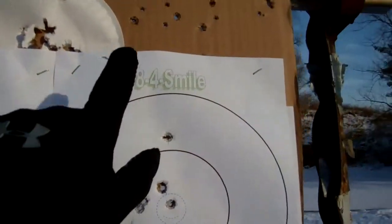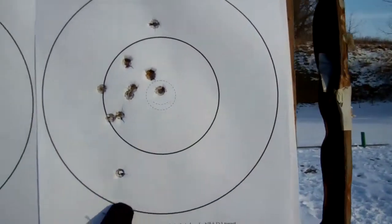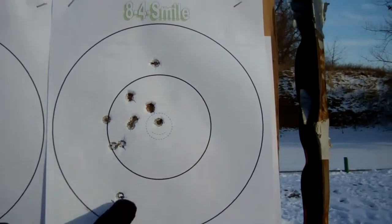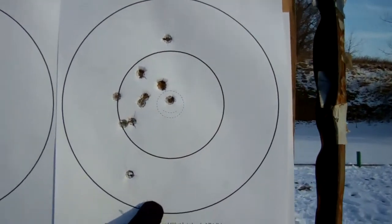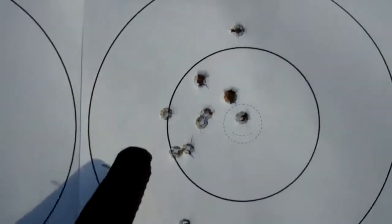I do like these Under Armour gloves, and I shot well with them at the end of last season. I was getting used to them. The reason, again, I use my 8-4 smile ones is because this is the 10-point circle for the D2 target, and this is the X. But I also put my 1-inch smiley face in there to see how many I'm getting in a 1-inch group.